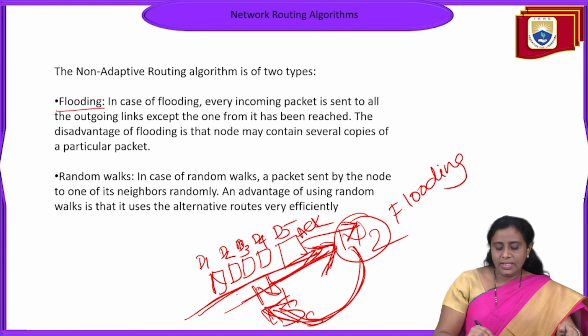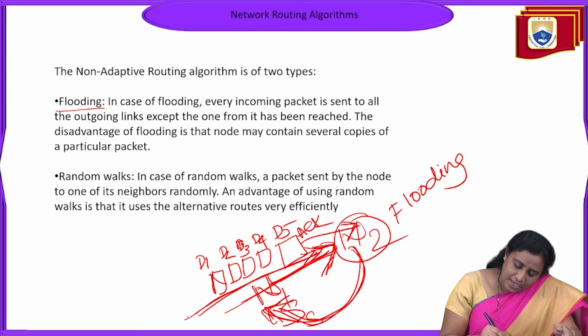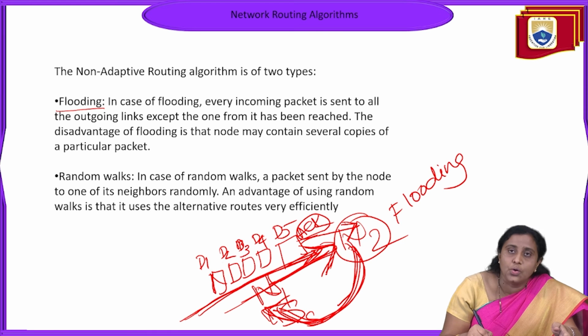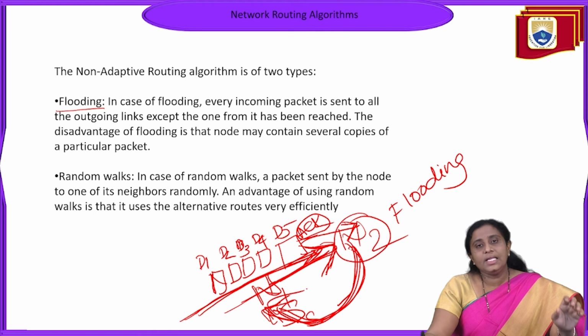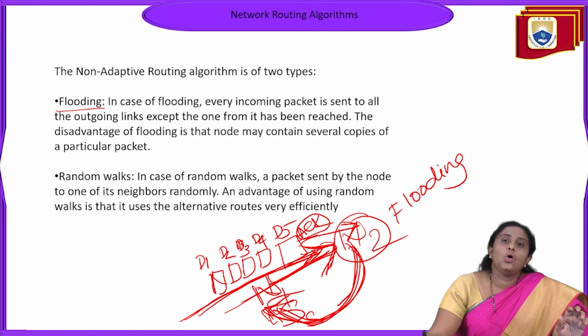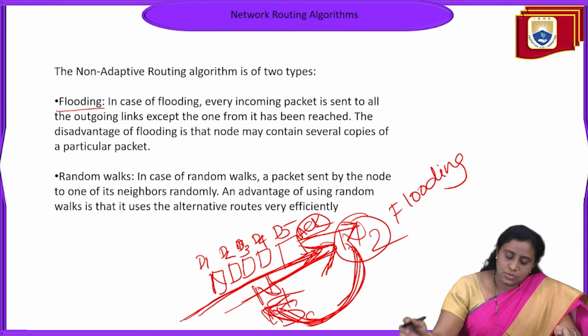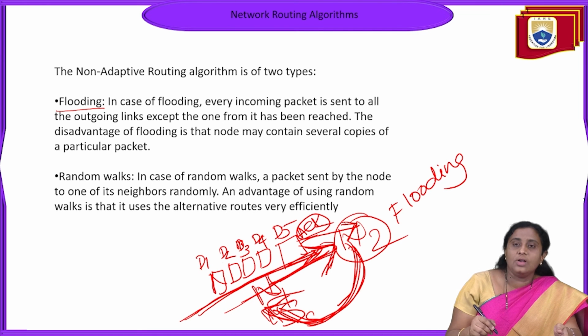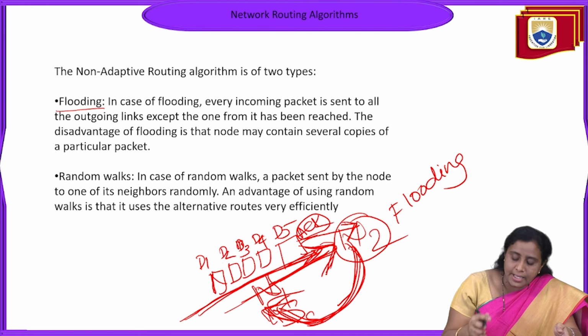If all the data packets are forwarded or sent from one node to another node, every packet will lead to the destination by means of a consent acknowledgement, which needs to be sent by node 2 to node 1. So all the incoming packets are sent on the outgoing links except the one from which it has arrived. So what we have seen is the second disadvantage of a non-adaptive routing algorithm, in the sense of flooding.